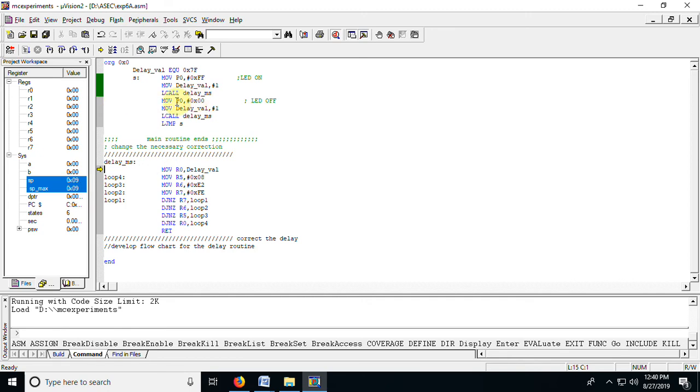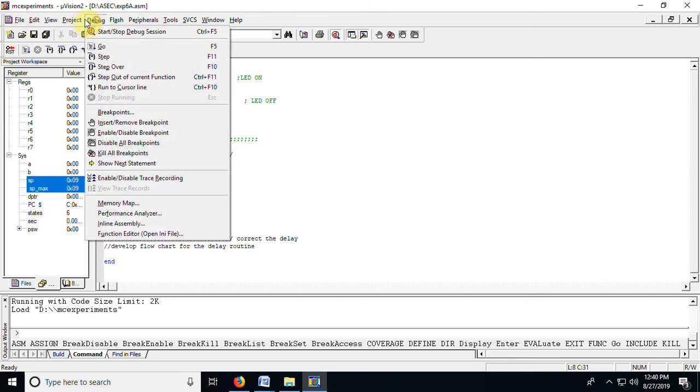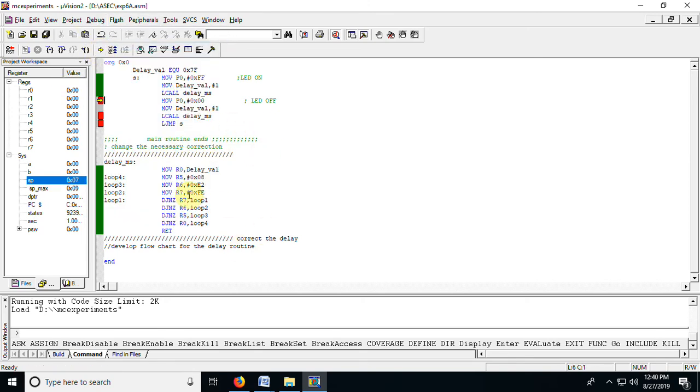What I can do is double click here. You can see red color comes. This is called a breakpoint, and you can add one more red one. You can keep any number of breakpoints. Now you can give go, right? Go means that it executes multiple times and comes out from the function. Fine. The breakpoint helps me avoid pressing F11 single step multiple times. That's fine. So this is the method to go for executing it.